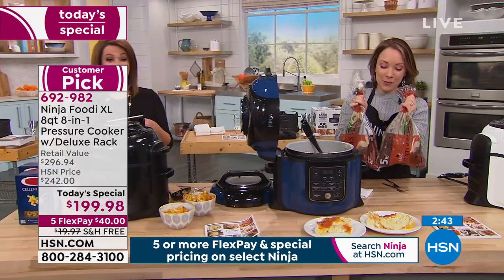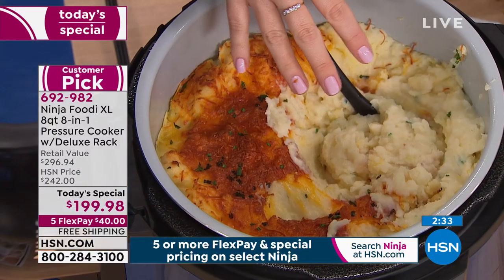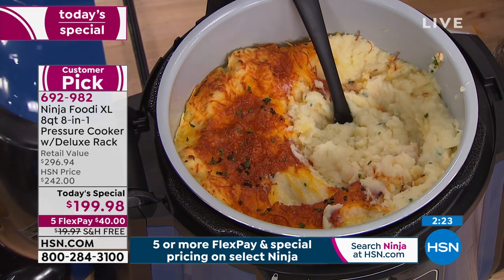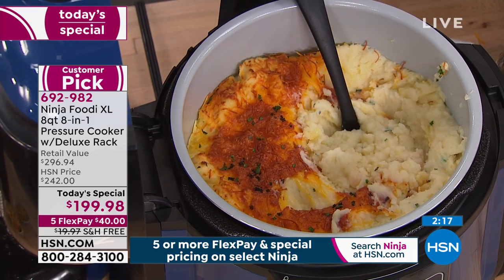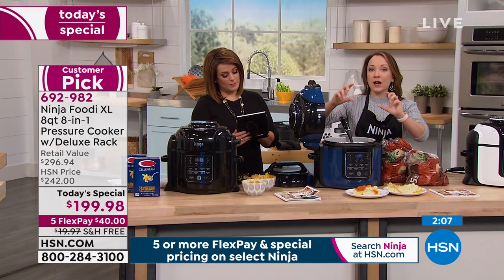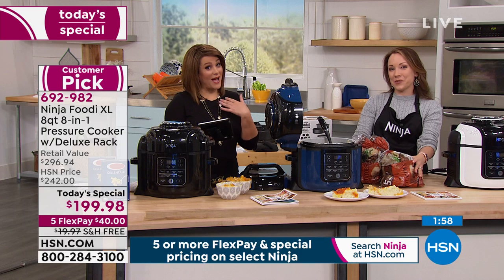We did 10 pounds of potatoes — mashed potatoes. Think back to Thanksgiving, toiling over mashed potatoes. The Ninja Foodi makes things that are usually really difficult very fast and easy. We started with pressure cooking the potatoes, then mashed them right in the pot — all in one pot — then put some cheese and butter on top and lowered the air crisper lid for a nice golden brown top. This week I did four baked potatoes in the bottom with the rack and froze steaks on top — you don't have to do this much but you can when you need to.